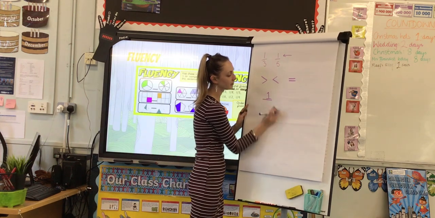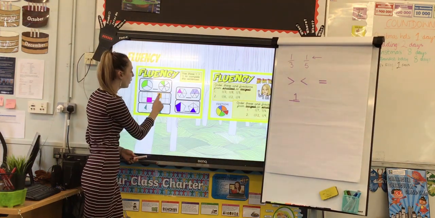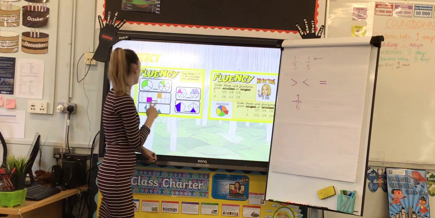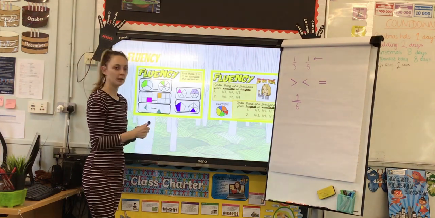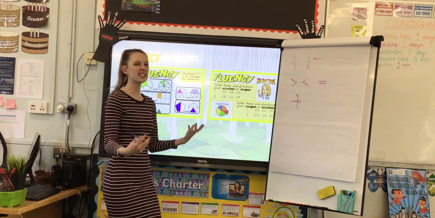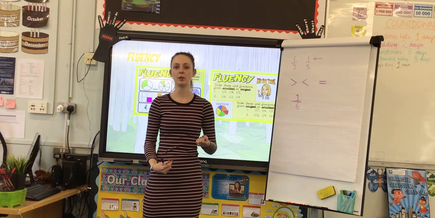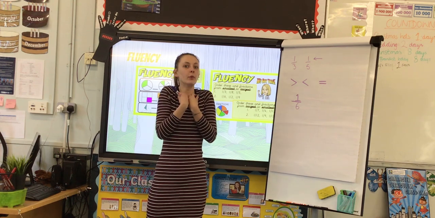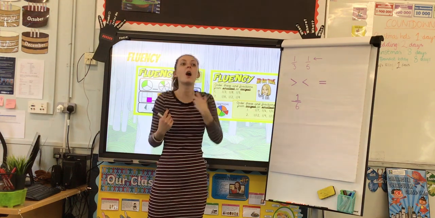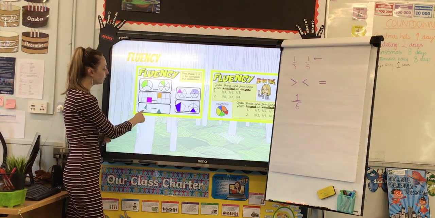And then I put my line. And then my denominator is how many squares were there all together. 1, 2, 3, 4, 5, 6. So it's 1/6. So which is bigger? 1/4 or 1/6? Well, the quarter is the bigger bar of chocolate there, so I would want 1/4 instead of 1/6. It's the same as saying I'm sharing my food with 4 people or I'm sharing my food with 6 people. If there are less people, I'll get more food. If there's more people, I'll get less food. So I want there to be less people because I want the bigger fraction.